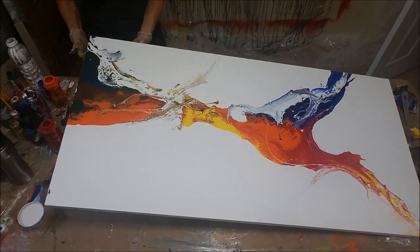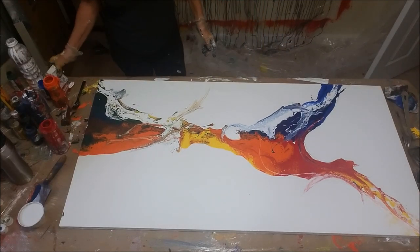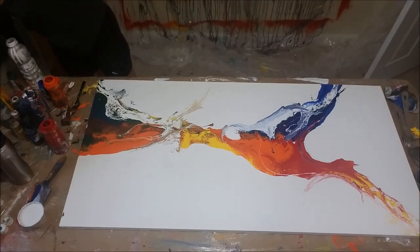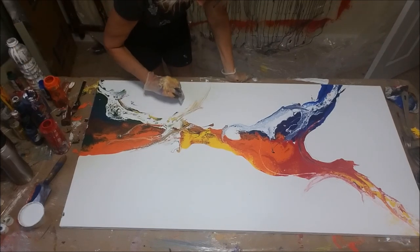It wasn't my choice to put it there, but you guys know, I'll work with it until it looks good. So that's how it kind of works for me. You know, I'm not going to stop. And when it dries, if there's something still bothering me, I'm going to come back on here and continue to work on it.